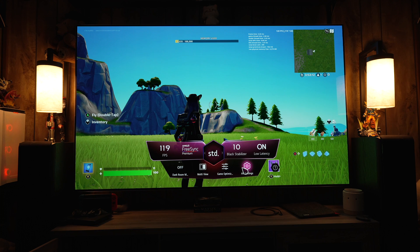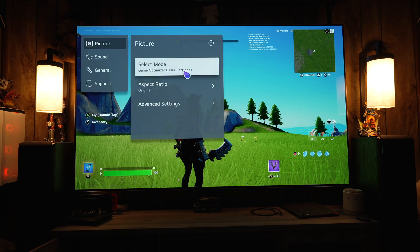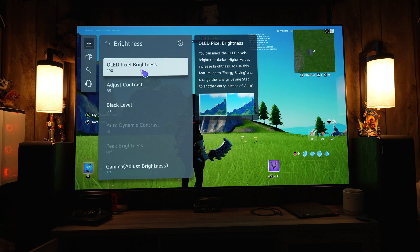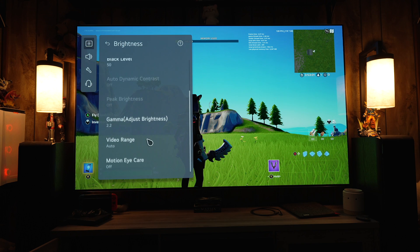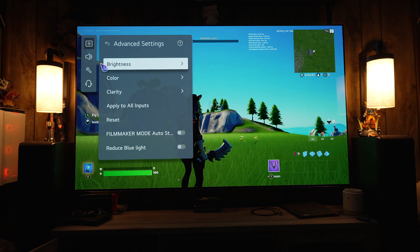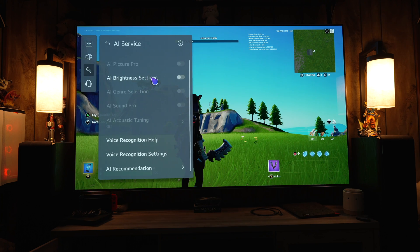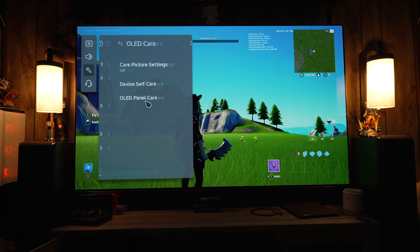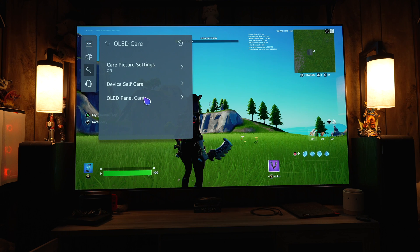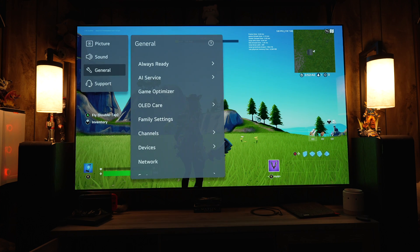For the few people out there that really don't care and just want the most brightness performance out of their TV — one of the most common complaints is about SDR game mode not being bright enough, which I kind of disagree with. You can see I have two bright lamps next to the TV and the camera is exposed and locked to those lights, so you can see how bright SDR mode is normally in gaming, and then you'll see when I toggle on the setting how bright it gets. The camera is going to stay locked through this entire video.